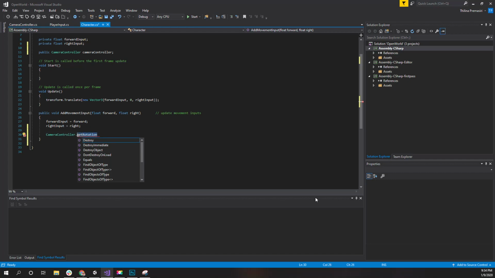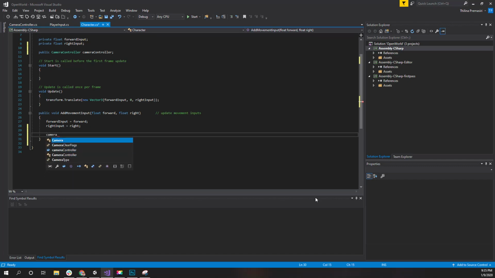Or we can just use the transform. Now we have to use the object camera controller transform forward.